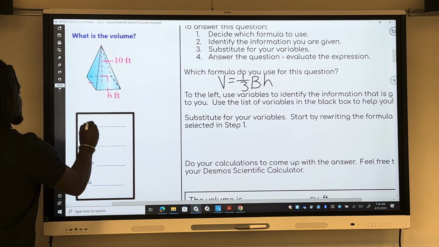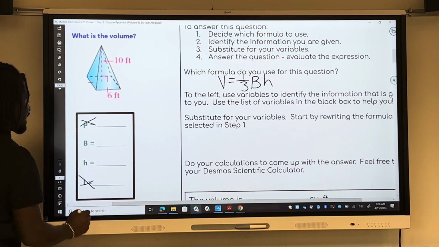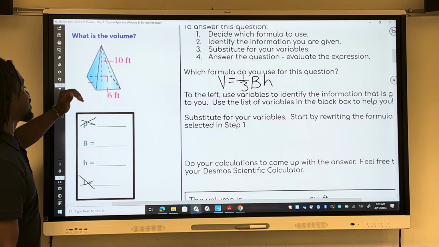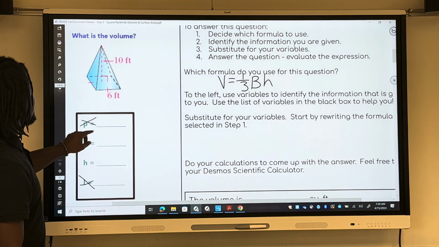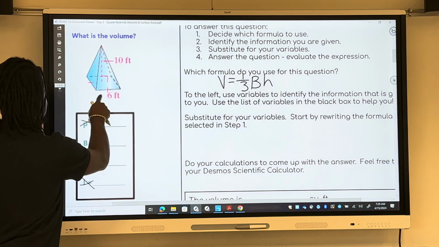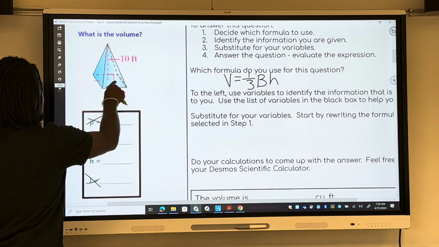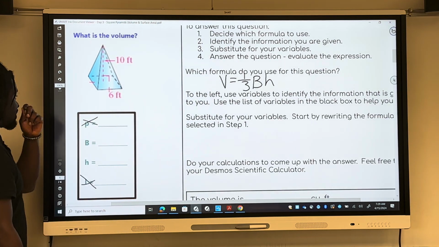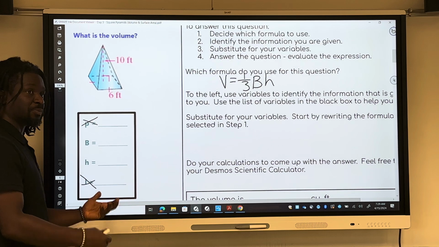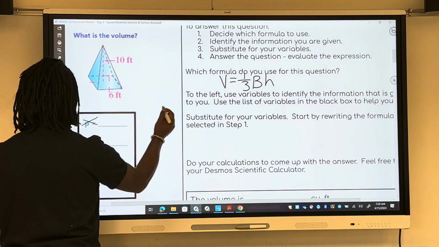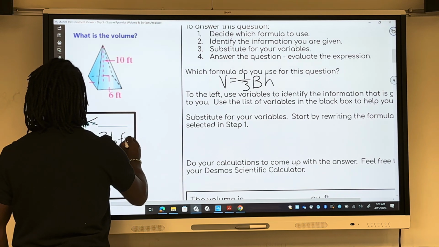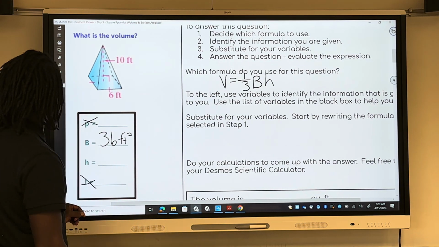Now, again, I don't need the P here. I don't need the L here. I'm going to need that later, okay? So let's look at what we have. The big B, again, remember, big B is the area of the base. So it is the area of the square, okay, which is the base here. So to get the area of the square, I'm just multiplying side times side, which is 6 times 6. And so that's going to give me 36 feet squared for the base.